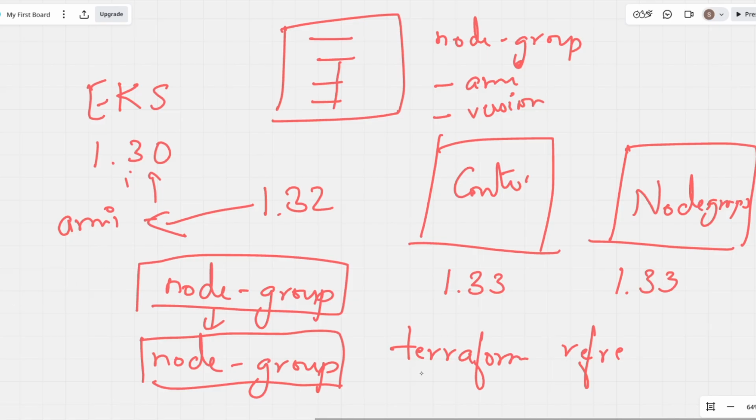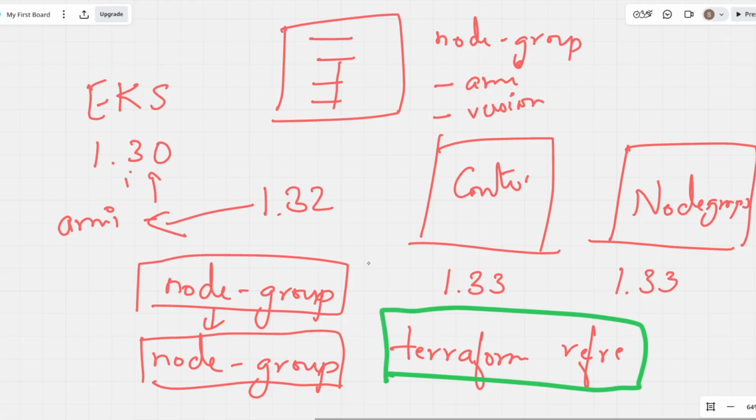Terraform refresh is used when you are not completely changing the resource, but you are only changing the configurations in the same resource. So refreshing the Terraform state would update all the necessary configurations without actually changing anything in the actual resource.